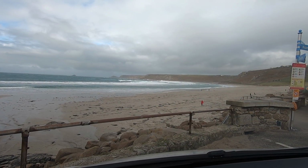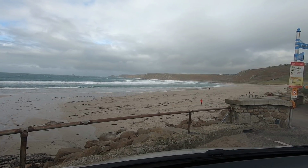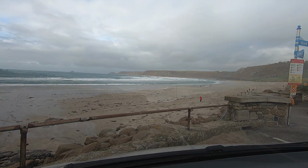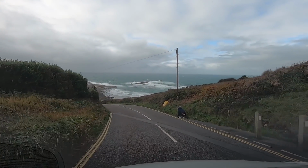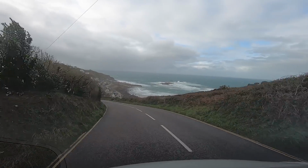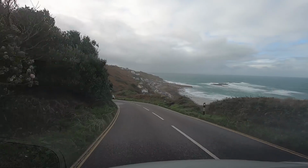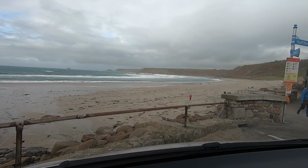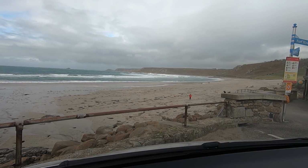Well, we may have ended up in Cornwall in the stormy season, but boy, it's worthwhile when you see these waves. Absolutely amazing as we came down the hill, seeing the waves crashing over the rocks, and it's just an incredible sight. Again, I doubt if we're going to do much commentary on the beach with the wind blowing, but we're certainly going to find what we can here at Sennen Cove, small fishing village on the far, far end, just short of Land's End in Cornwall.